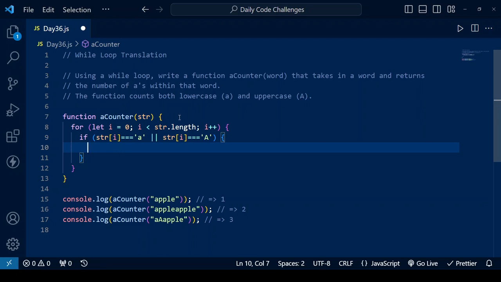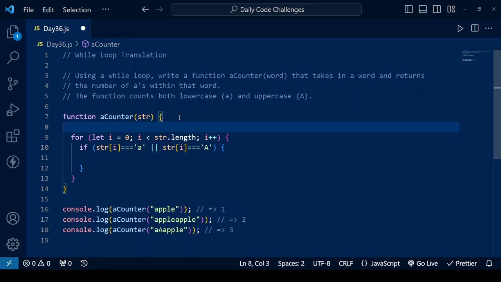So before we actually do that, we need to set a variable called count. Sorry for the uppercase. We say let count equals 0 because the default starting point for the count is 0, assuming we don't have any character that is a in the string, right? So we say 0. But the moment it encounters any character that is equal to a, count increases by 1, and it keeps on increasing as long as it finds other characters that are equal to a in the string, right?